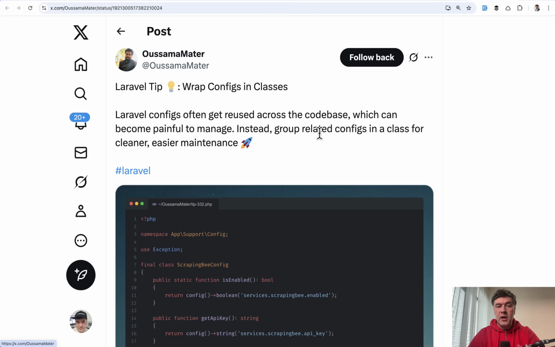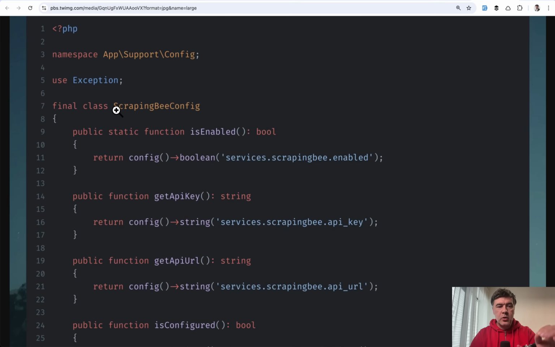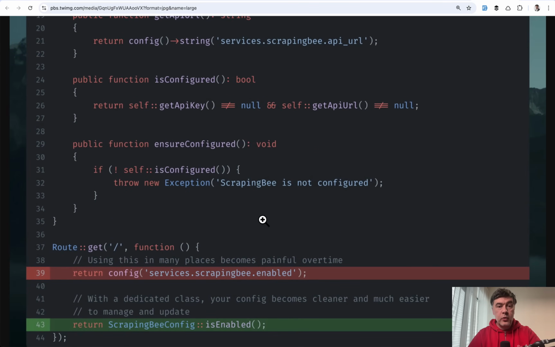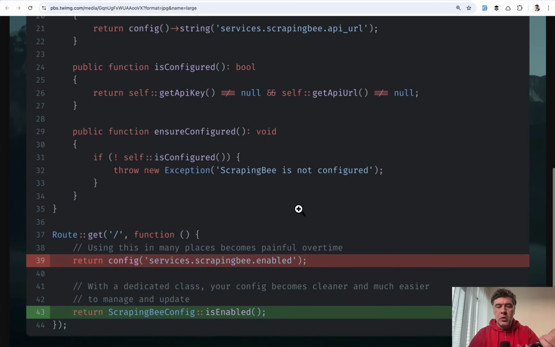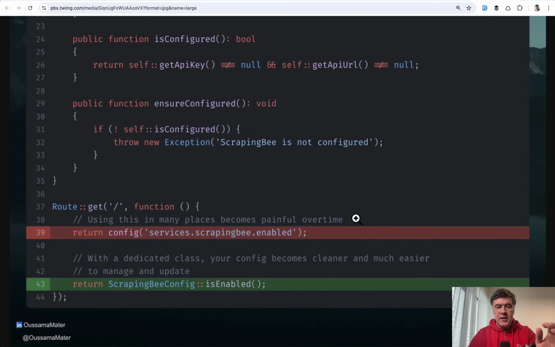The next tip comes from Osama, and with config, you may want to wrap the config in classes. Let's take a look at an example. And here's the zoomed in version of the class called ScrapingBConfig, which uses the config under the hood as a helper, config boolean, config string, and others. But also it may have internal methods for more complex logic or for repeating logic. And then instead of referencing that by config with string and dot notation, you reference that with class, which is auto-completed with your IDE. This is kind of a general thing of object-oriented programming. If you have more complex logic with a few lines or a few conditions, it may be worth creating a method just for clearer naming for those of you who would consume that method, who don't really care about what's inside. They just want to know is enabled or not. Just call that method and the logic is hidden in the config class.